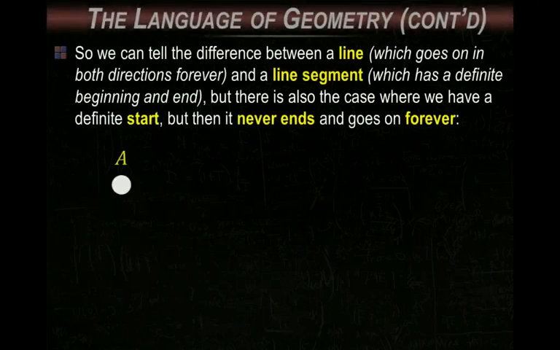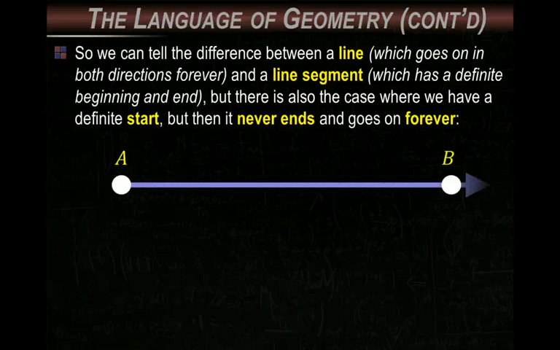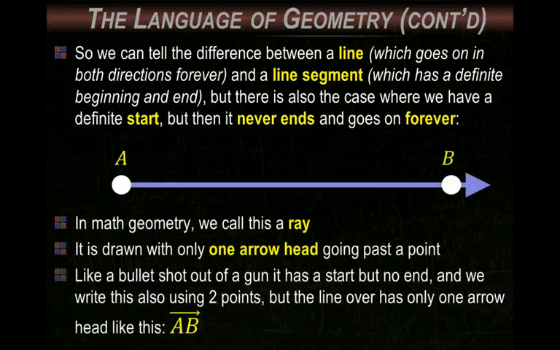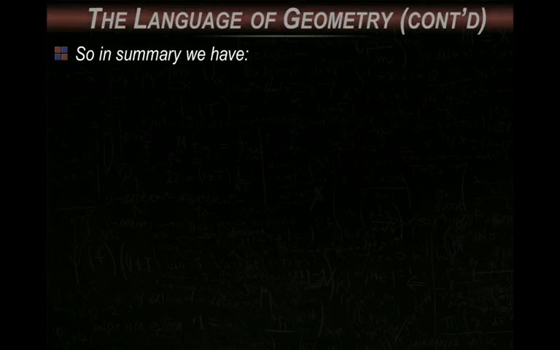Okay, there's one that's in between, known as a ray. The ray has a definite start, but then it goes on forever from there. Sort of like the bullet shot out of a gun. You know where the start of it goes, but then it just keeps going on forever after that. Okay? It's just an analogy. The way you draw this in geometry class is you use a one-sided arrow like this. That indicates what's called a ray, like a ray gun. Okay? All right.